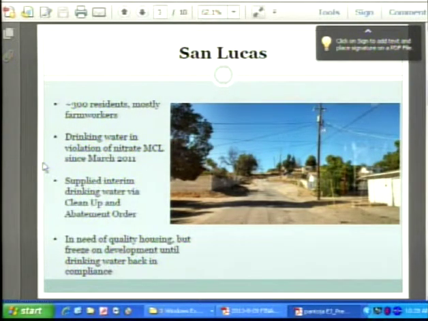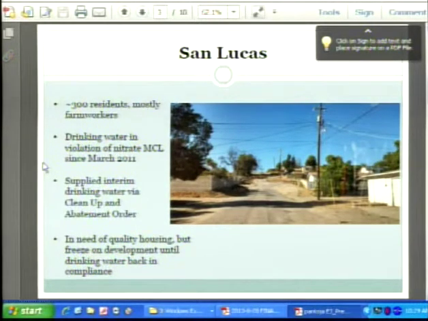It's fairly recent for a lot of the community water systems that we work with in the Salinas Valley. And they have a special situation there where there's a cleanup and abatement order that's been issued. So they're being supplied interim drinking water by the responsible party. But it just goes to show this community, you can track the impact by the population in the school. The school goes from kindergarten to 8th grade, and before the contamination, they had about 300 students, and over the years, there's been an exodus where there's only 68 students at the school. The people who are primarily staying in the community are people who have invested considerable money and time and love into the community. They really take leadership positions, and there's a couple of last names. They're there because that's where their family is. It's 10 or 12 families, pretty much.